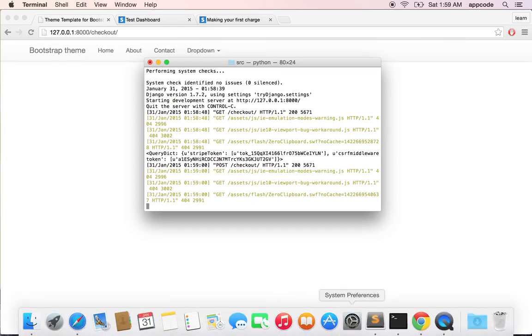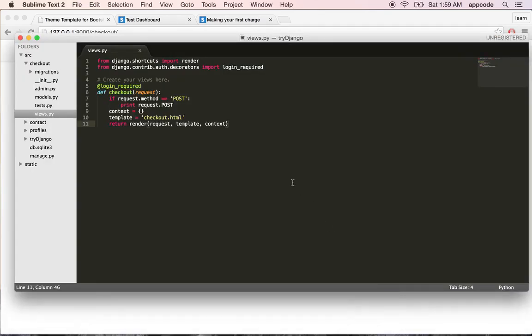I need my checkout view to store the posted value of Stripe token. So open your checkout app views.py file. Delete print request.POST. And instead type if request.method equals POST, token, I want to print out my token.